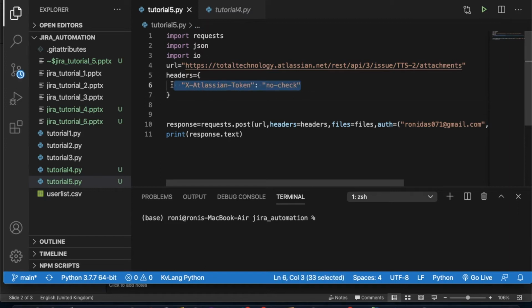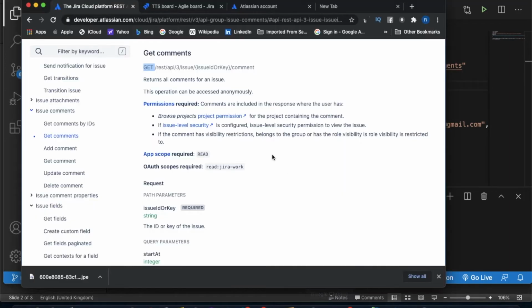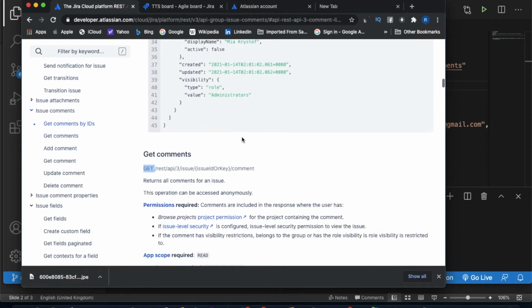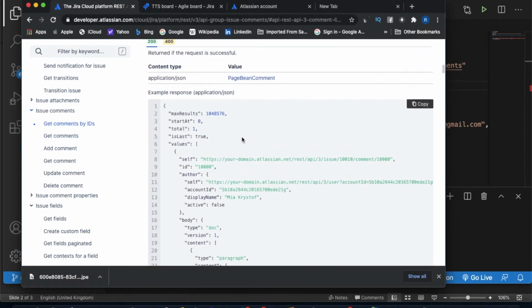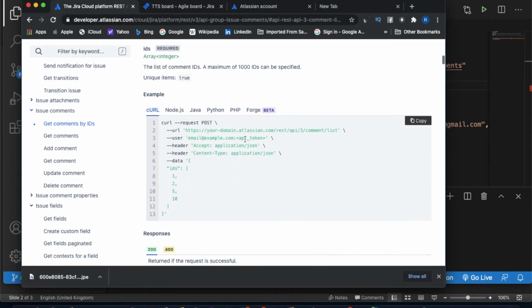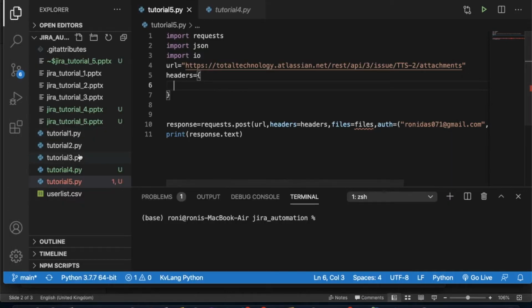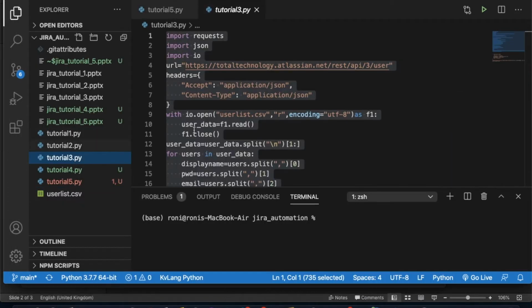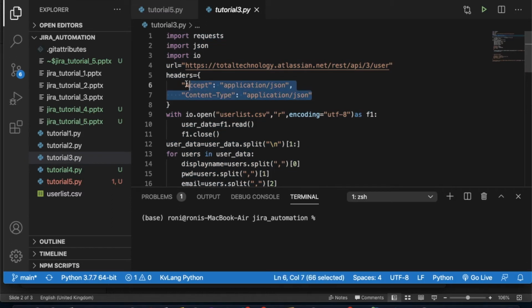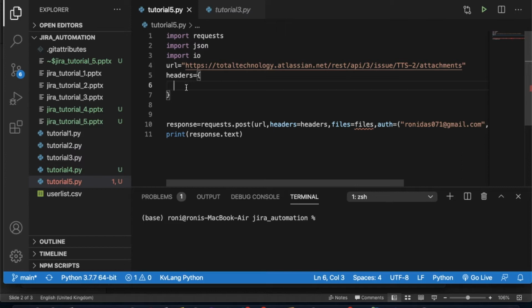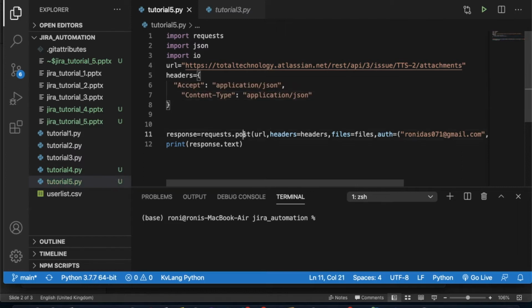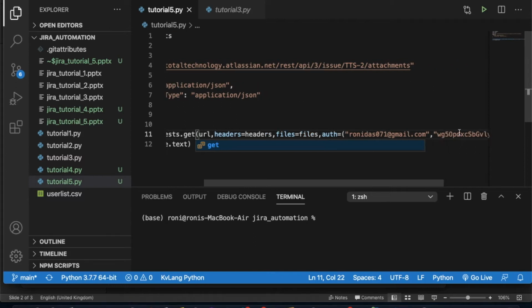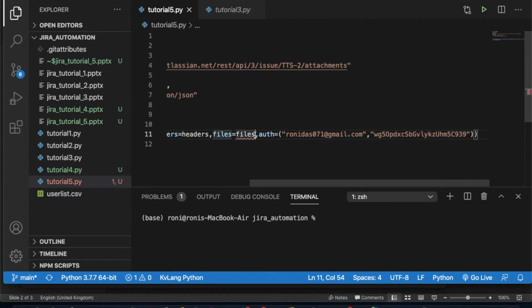I would like to change the header, because this is not the right header. Let me check where my header is. I can get the header from the last tutorial. Yes, the header is like this. So it should be requests.get, and I only need the URL and header; the file is not required.